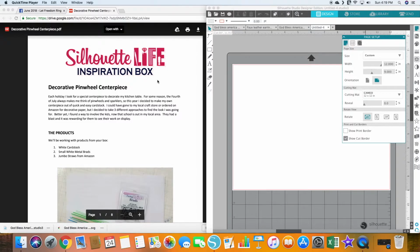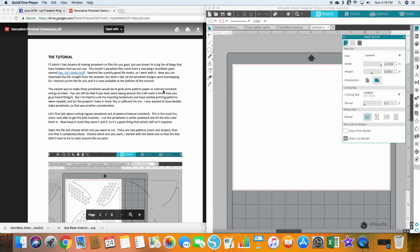Okay, so I have my design here in my Silhouette Studio pulled up, or my tutorial, sorry. And we're going to scroll down to the tutorial part. Here she talks about the easiest way to make the pinwheels is with some patterned paper or colored cardstock and just cut it that way. So you don't have to print, you can just cut out. So that's actually what I'm going to end up doing because I'm still trying to get everything set up in my new place. But I'm going to show you still on this tutorial what to do if you wanted to print it and color it out, print the pattern.